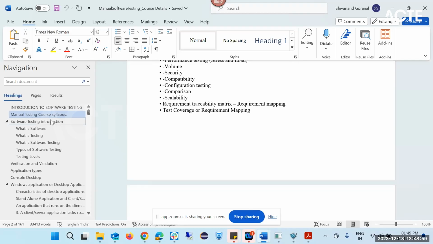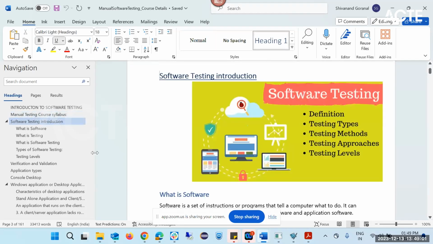That is about the manual testing course syllabus, which I have kept here. Now we will go here. First thing is, what is software? Let's say you are using any bank application, trying to log into your bank account, or WhatsApp. WhatsApp itself is a software application, for mobile and also for web.